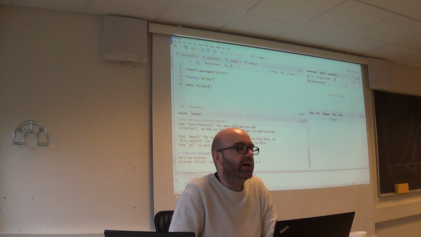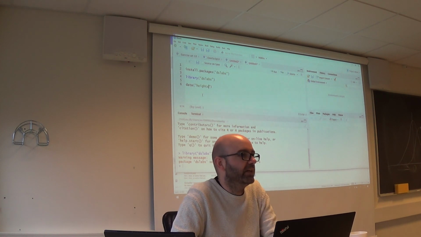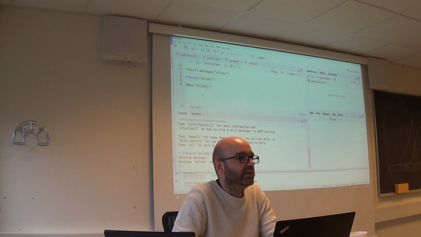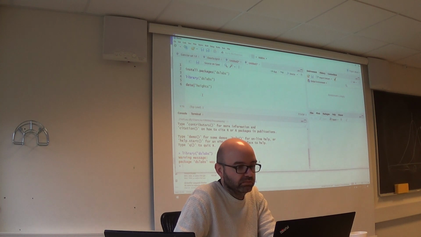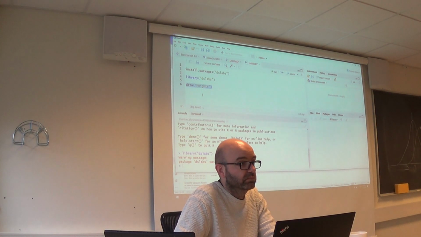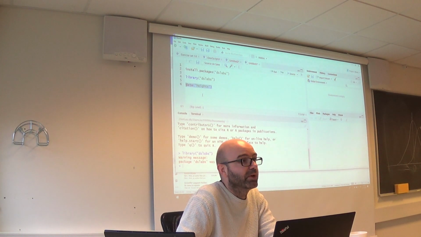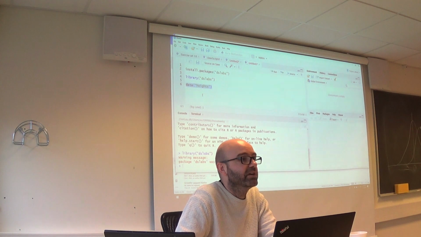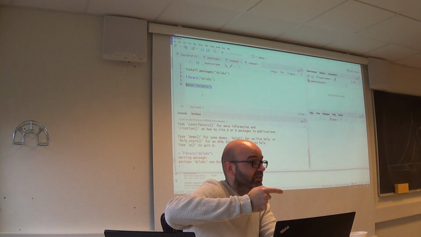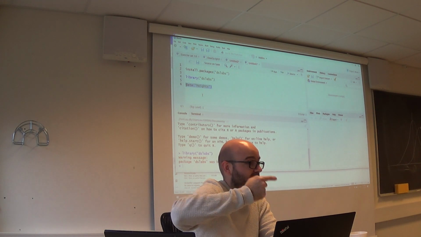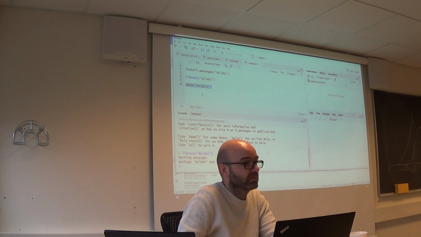So now R is going to go and look for some data somewhere in its packages, and it will find one called heights in the DS Labs package that's active in your library. So if you have that term in different packages, it'll come up with the most recently uploaded one. And whenever a package comes up that has the same name as one that's already active, it'll tell you if it has a function or a data set that's got the same name.